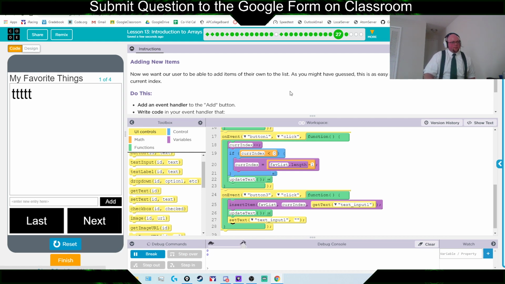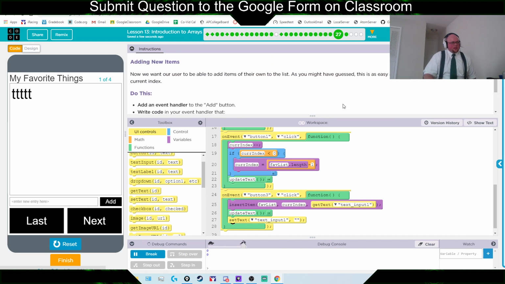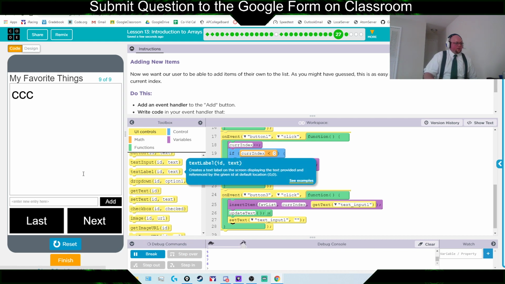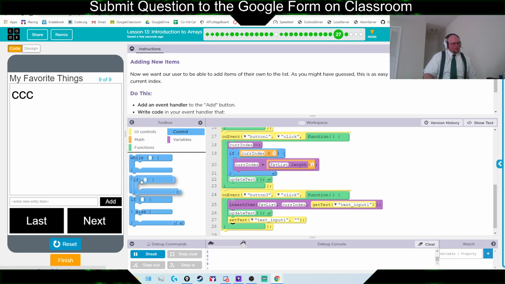But there's another problem, and that is, it's not addressed here. It's sort of in the can you make it better list of options, and that's, it will let us add blank items to the list. So how can we make sure that the add button isn't hit a bunch of times and adds blank items to the list? Well, we can check to see if there's any text in there, and the way we can do that is with an if statement.